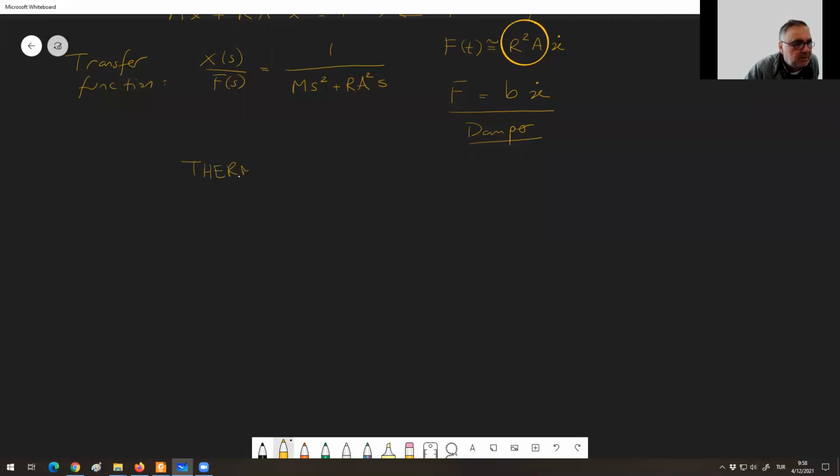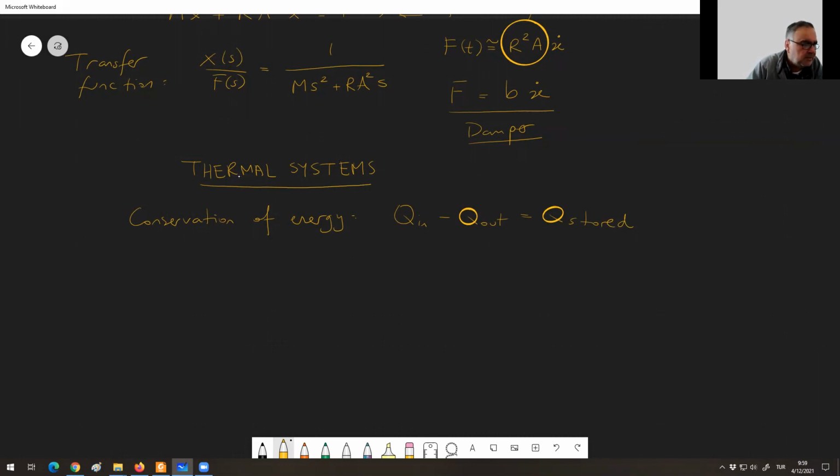If not, the final thing we will look at will be the thermal systems. Basically, our main law will be the conservation of energy here. Thermal systems are rather simple. Basically, it says that the heat in minus heat out should be equal to the energy stored in the system. This is our main law.